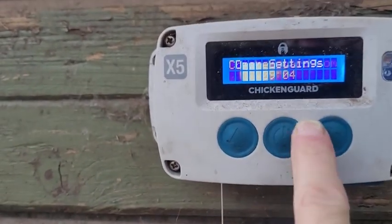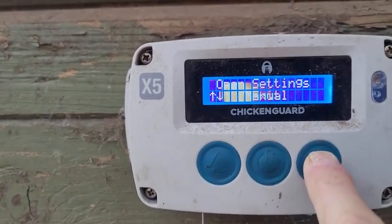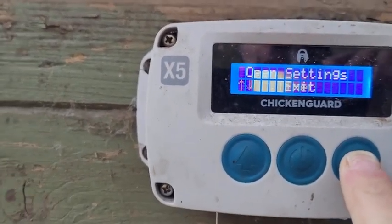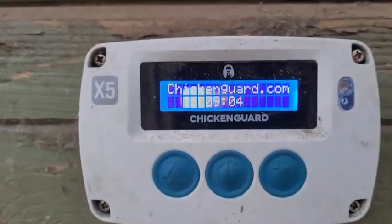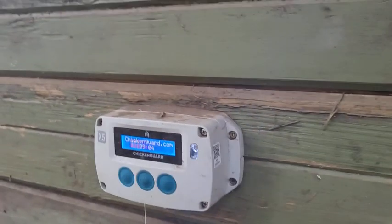There are a couple other options for open settings — there's the timer, a manual setting, and a sensor, which I think is a light sensor. I also got really good service from them. My first unit actually didn't work, and it's kind of expensive — I think I paid something around $400 for it. There are people who have had it for years, and since the customer service is so good, I'm actually recommending it. I've had this one now for over a year and it's working out great.